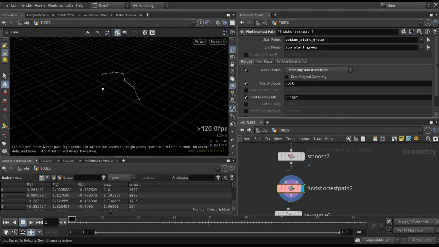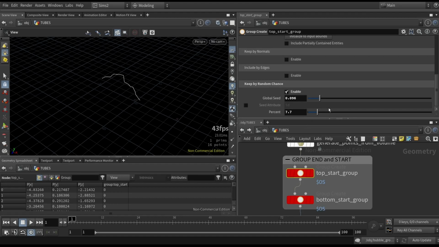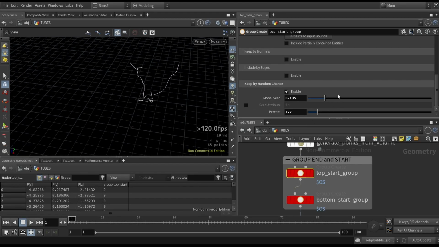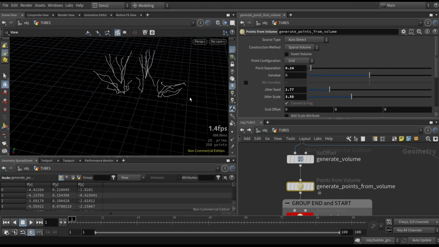And this is what the output looks like. And if I change this value, or maybe the global seed, it will be different every time. And also, if I change the point separation to a lot higher, there will be a lot more curves.